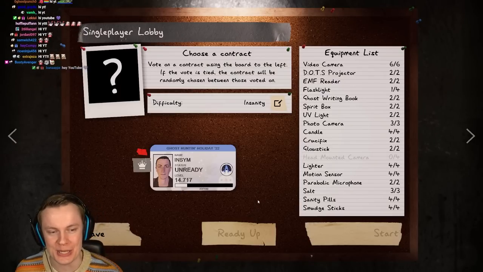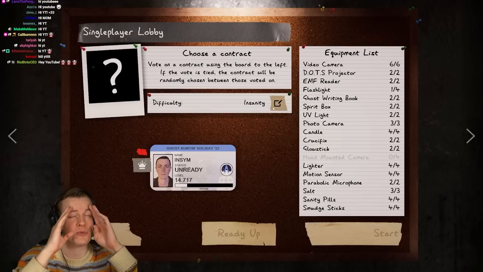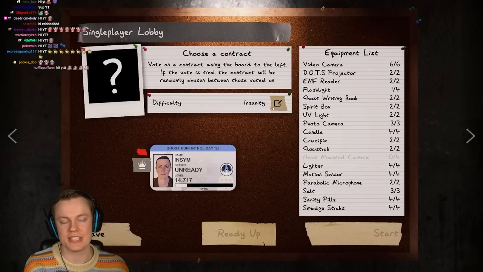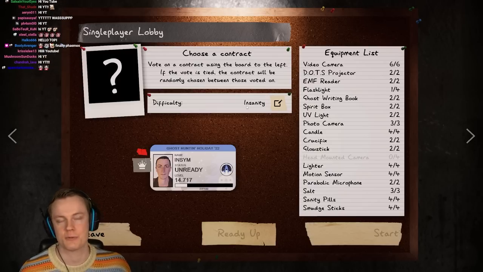Today we're gonna do something that I have never done before. We are gonna play the new insanity mode difficulty, which is crazy difficult. I've been struggling personally to get consistent wins on this difficulty, which I love. I love this new difficulty addition. It's been a really fun time to get my ass whooped sometimes.